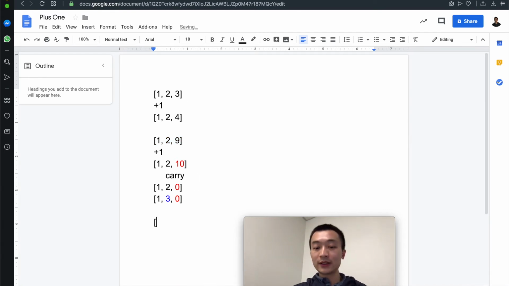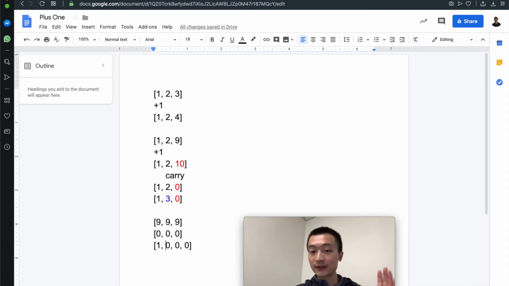Then what about this? 999, which means we will carry, this one is going to be a 10, 10 carries forward, and then 9 plus another carry gives us 10 again, right? This 9 will have another carry. So this 9 becomes a 10, right? So which means all of these three 9s become 0. And then what we'll have to do next is add a 1 at the very left end of this array to make it the correct answer. Right, because 999 plus 1 equals 1000.